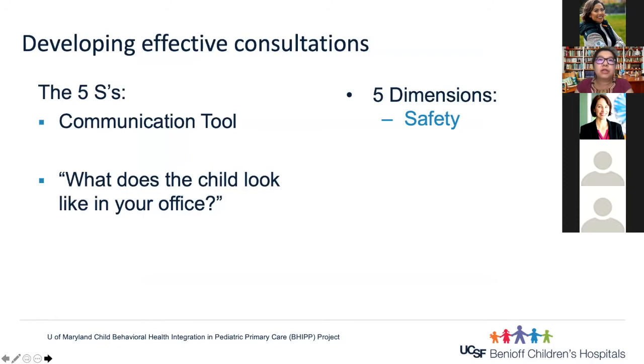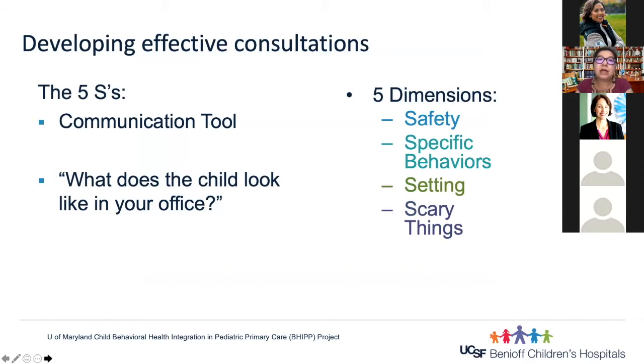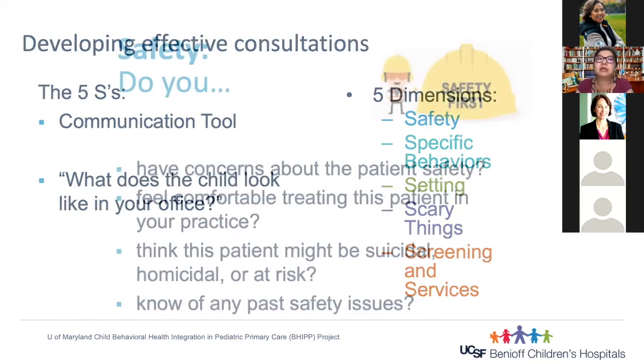We use a 5S's communication tool that was initially developed by folks at the University of Maryland. And it has 5 dimensions that we ask the primary care provider about during this brief telephone conversation. We use this and we teach this to our primary care partners to maximize communication and facilitate problem solving. So the 5 dimensions are safety, specific behaviors, setting, scary things, and screening and services. And we'll go into this a little bit more.